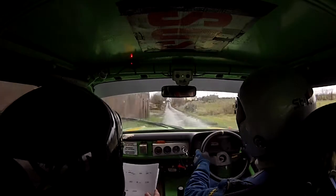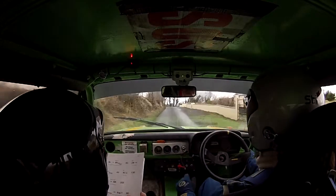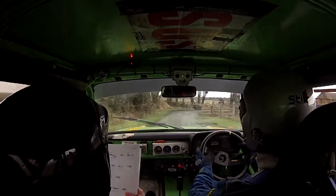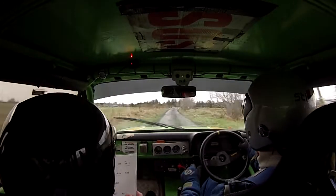130. And a caution. 1 right slowing over bump. Into a square left. This is your 1 right slowing and into a square left. 80. And a caution, big jump, 130 over bump.